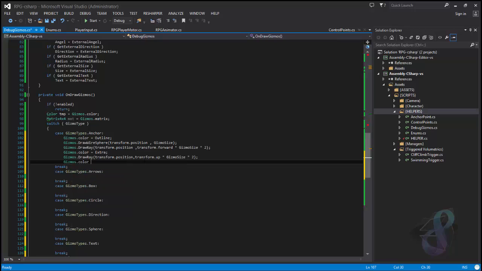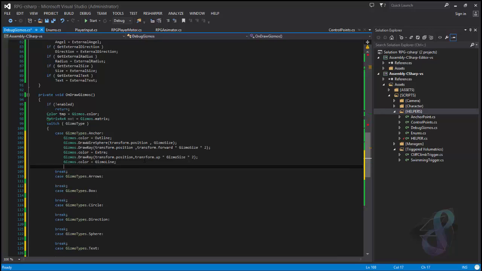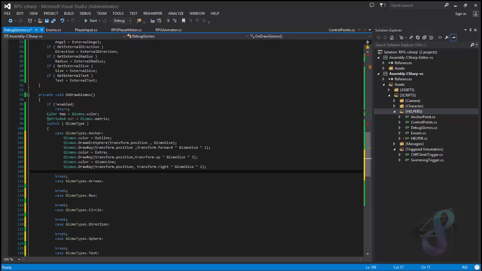Then we say gizmos.color equals to gizmo line, and we start drawing ray after ray. First one is right. We change the gizmos.color equals to, I don't like it, but I will use it anyway, text color.